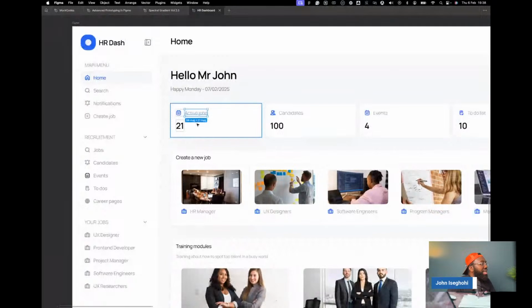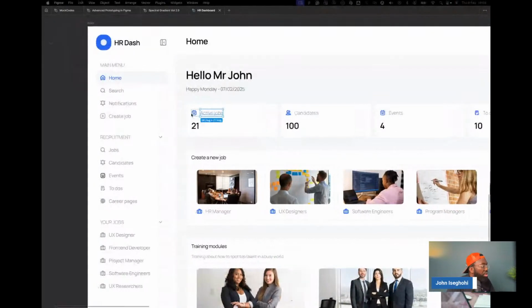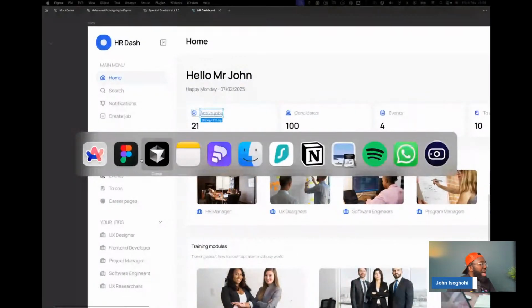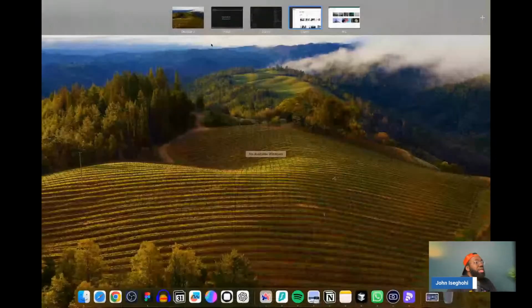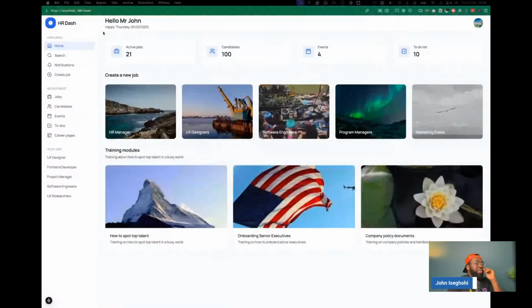So what I'm going to do now is take a screenshot of this region and say, hey, make sure you have the logo like this, like this, like this. Instruct it clearly.